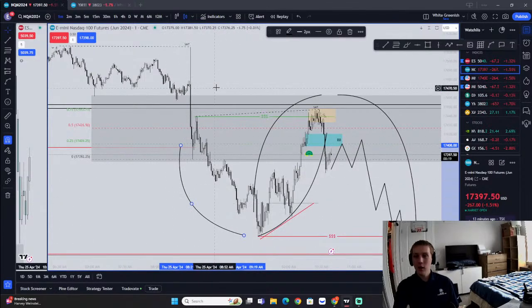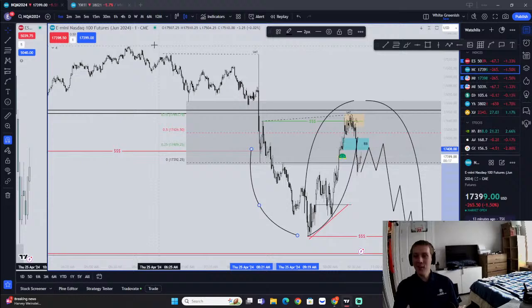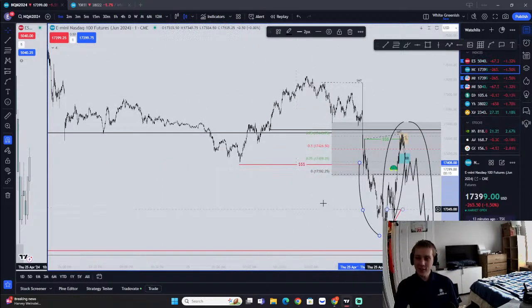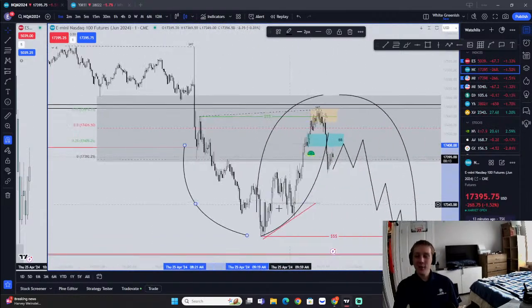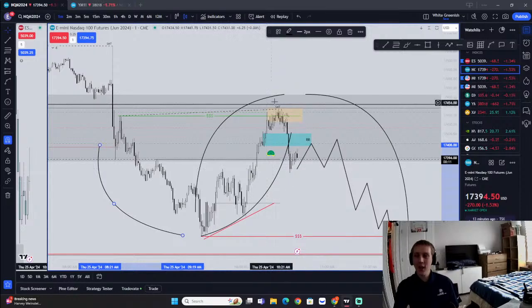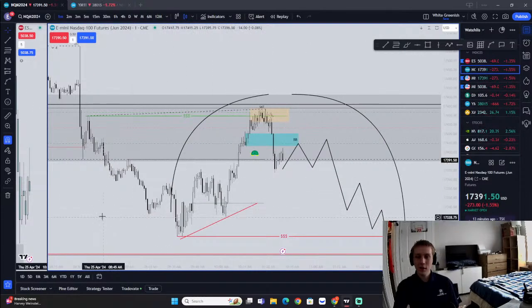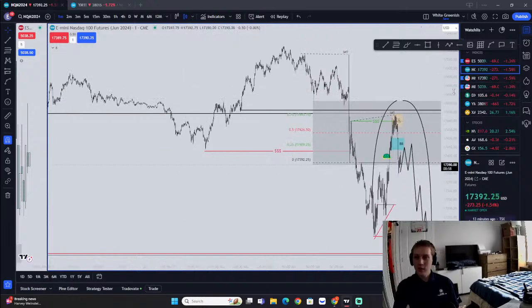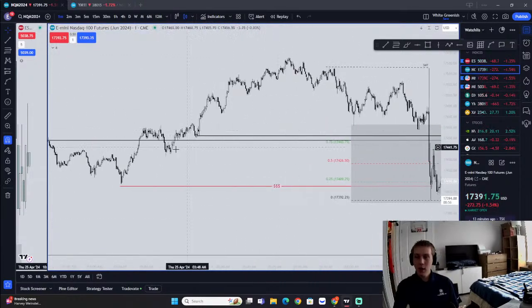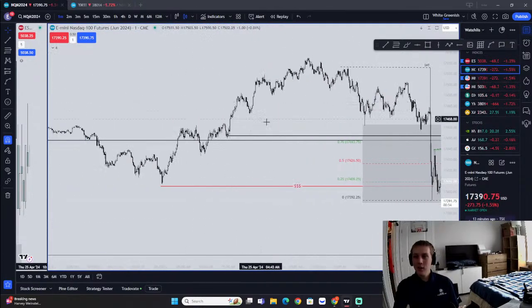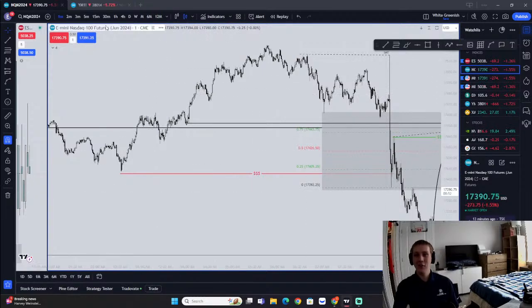What are we doing here? Going from external range liquidity to internal range liquidity. Then, once we go from internal range liquidity, we're going to go to external range liquidity. External range liquidity back down to, well, we're just constantly moving from these buy sides and sell sides of the curve. That's all we're doing. Just break it down. Look at here. We're having buy side of the curve here to then have sell side of the curve.